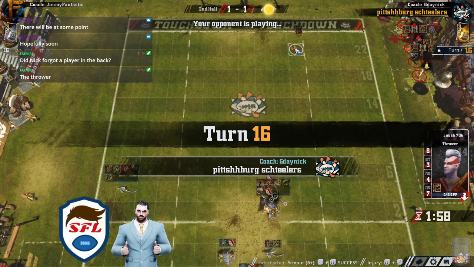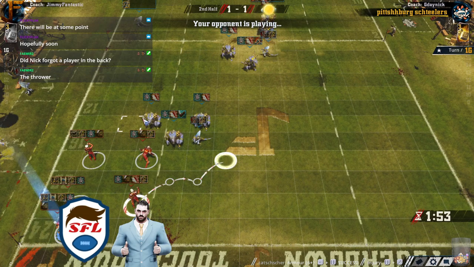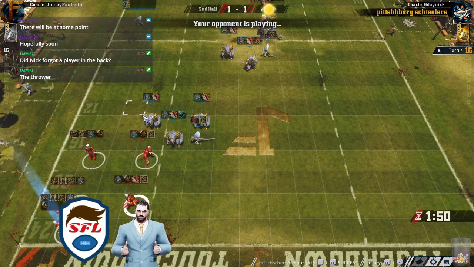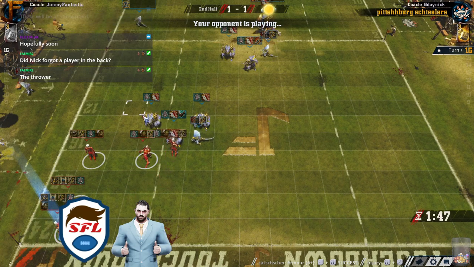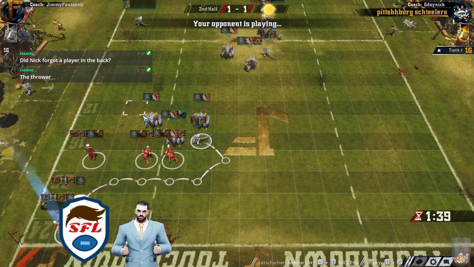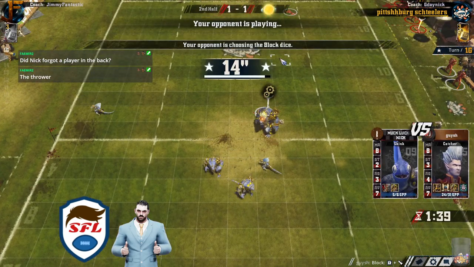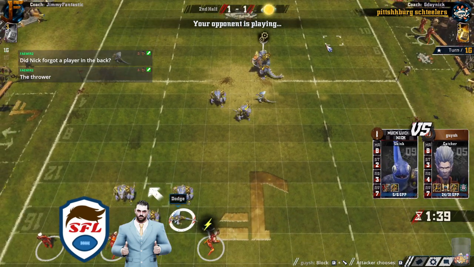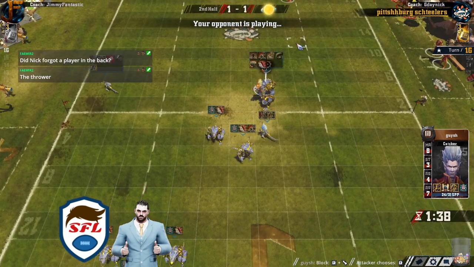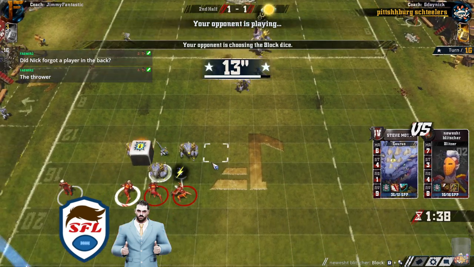Yeah, Nick did forget a player on the Daka. Not that it mattered. I made one square position mistake on the Daka and it cost me. I could have just put that guy, and I'd already moved the next guy. If that skink could be one forward, I could have put behind the tackler, or I could have maybe put the Saurus there and two skinks there, but I lack it on the left hand side anyway. That's pretty fucked.